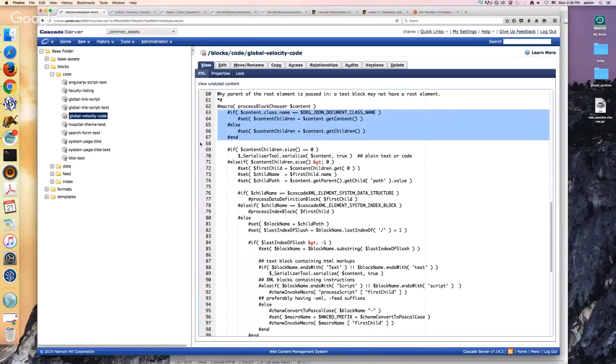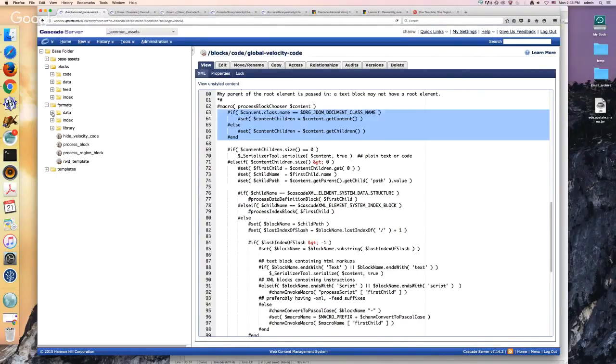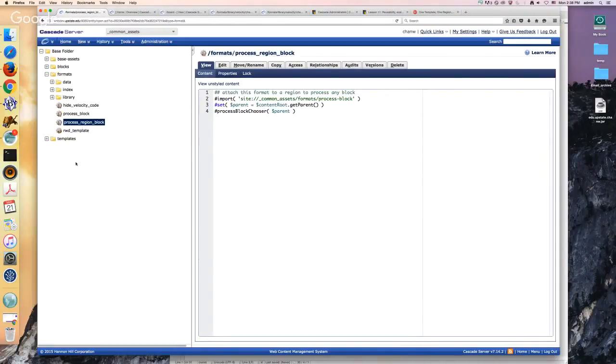Let me show you a format that is supposed to be plugged into a region, and one format only. Let's see, process region block. This is the format.